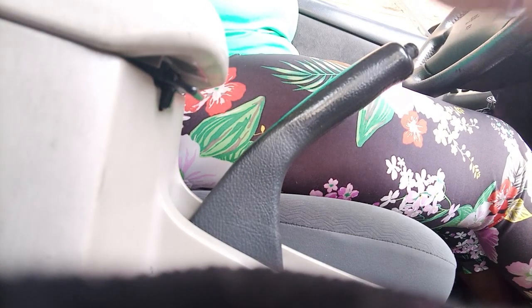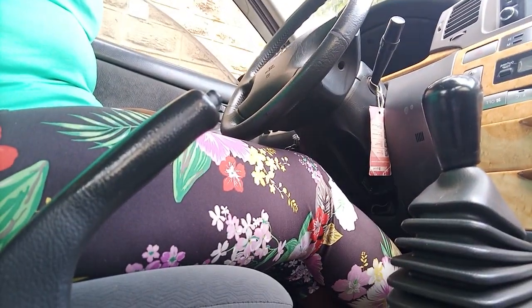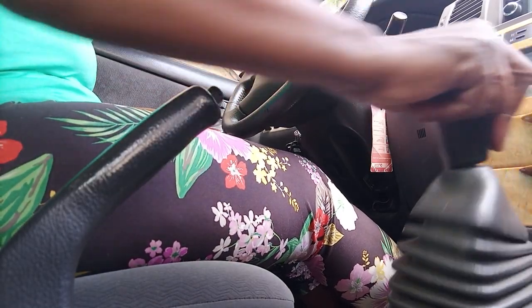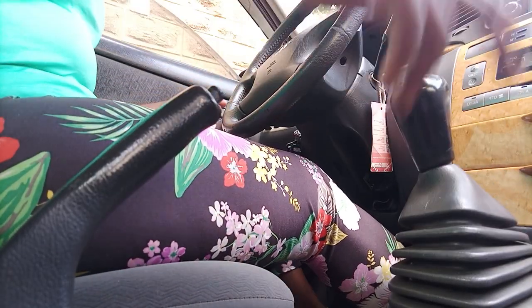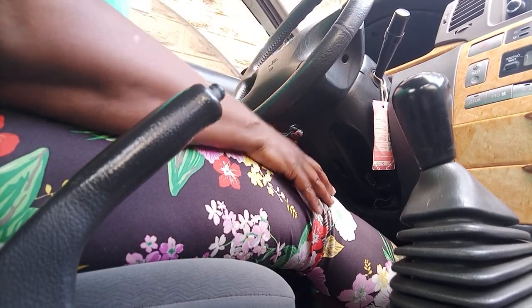I'm trying to place my camera in a way that you will see, and it's not easy, guys. I have to make sure that you see. This person sees completely that I'm engaging gears. This is a manual car. So let's go. I hope this camera will not fall because actually it cannot stick.